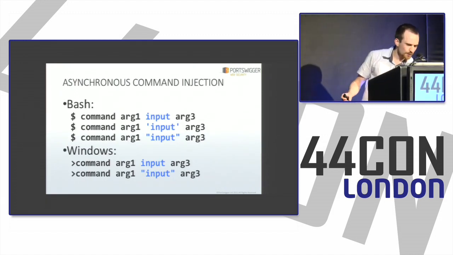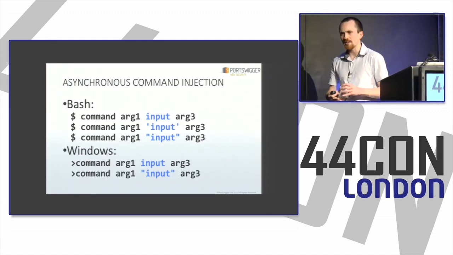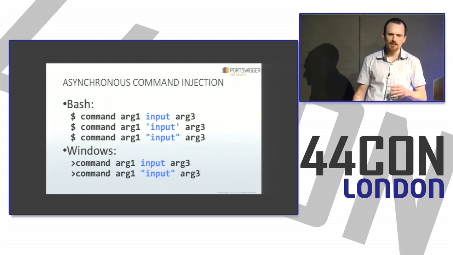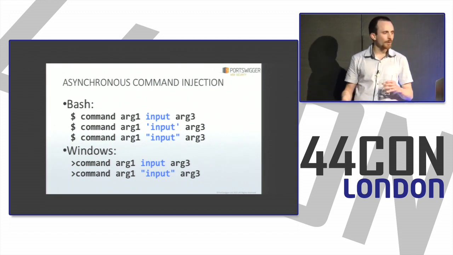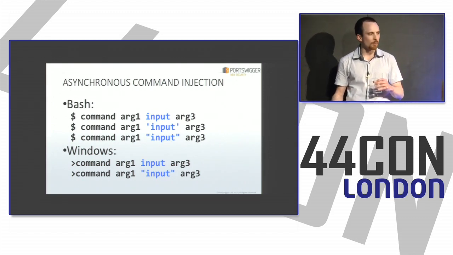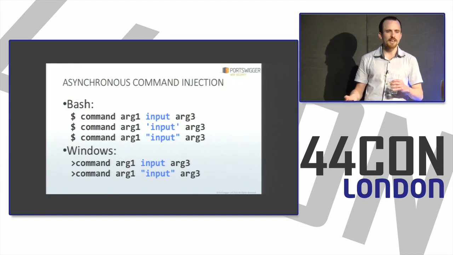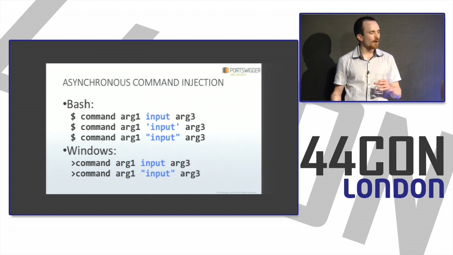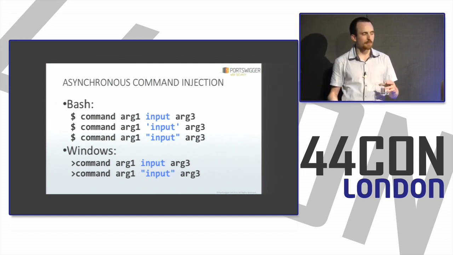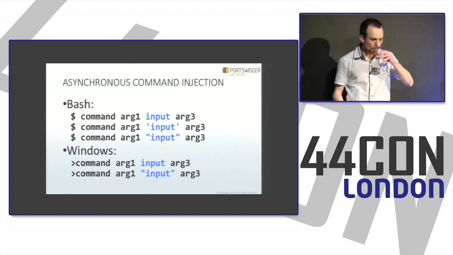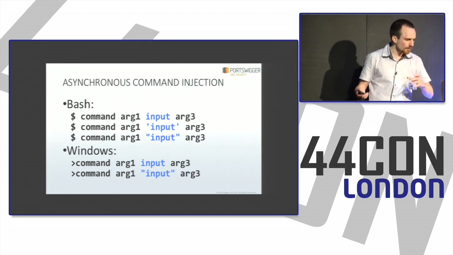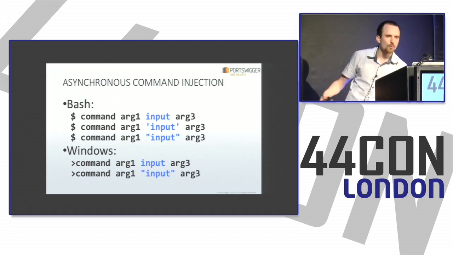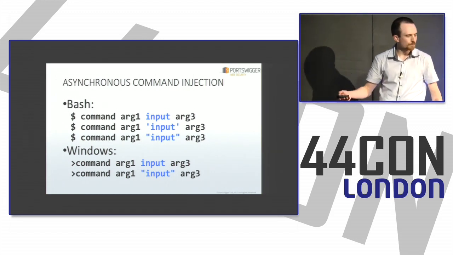Okay, let's look at something where triggering a callback is quite a lot easier, so we can afford to take some other things into consideration. With command injection, we can use NSLOOKUP to easily trigger a callback. But we don't know what context our input is appearing in, whether it's on Unix or Windows, or what kind of quotes or lack of quotes might be encapsulating it. So what we'd like to do is come up with a payload that is quite simple, but yet will work in all of these contexts.